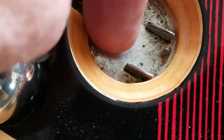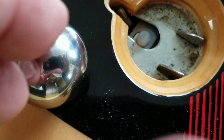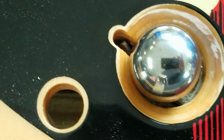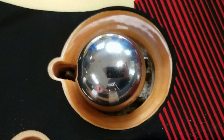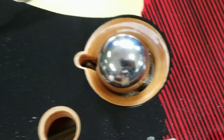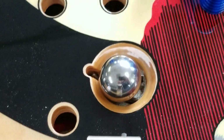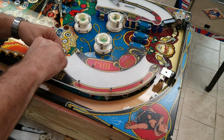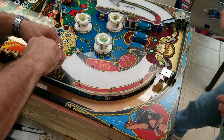It's not. It's open. But when we drop the ball in here, you can see that there's clearance around the wood. It is definitely sitting on the switch and the prongs. So this is making that switch, and it'll eject the ball. But if we have any problem with it, we know what to adjust. Okay, we are working on this particular piece of plastic.